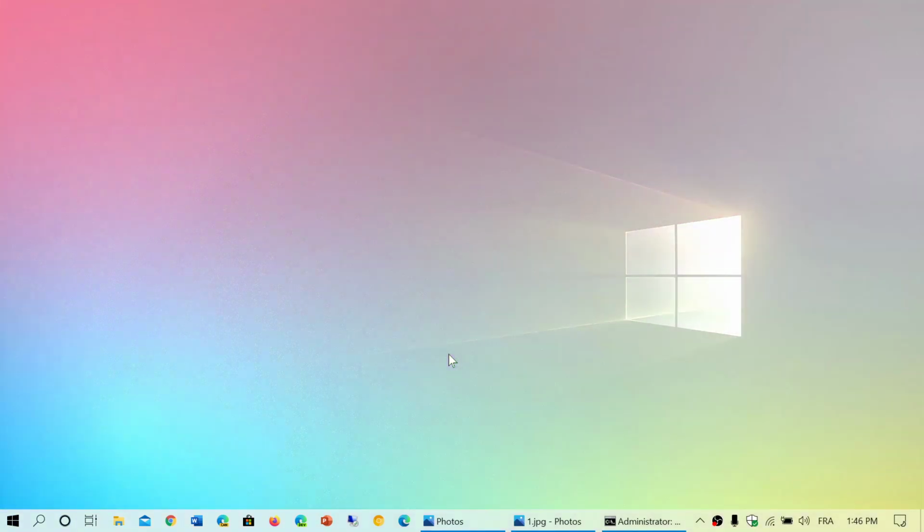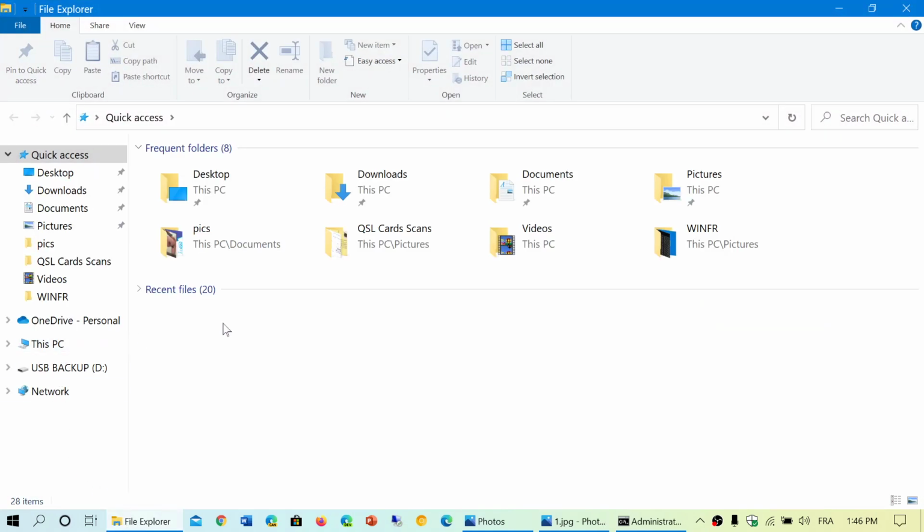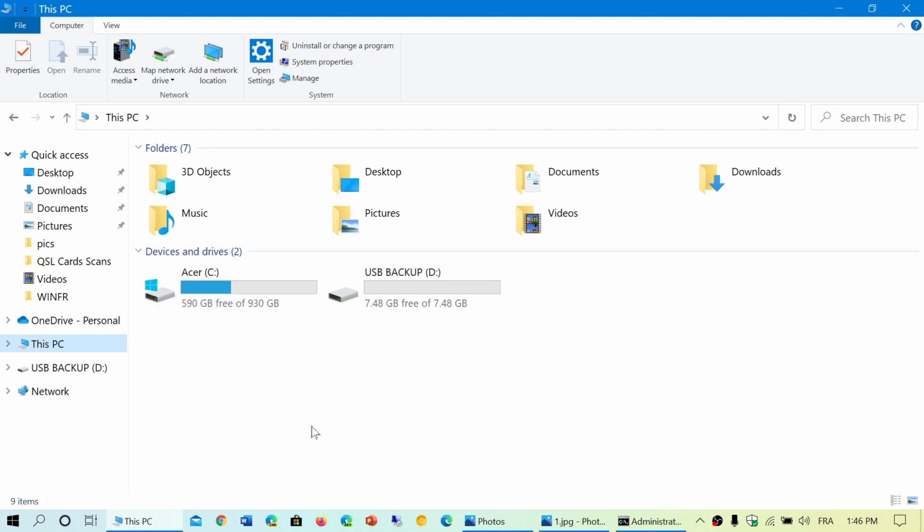Well, first of all, you will need to have basic information. You will need to know the drive letter. When you go to your File Explorer, you will see different drive letters. Your hard drive is usually drive C. In this case, my flash drive is D, which is an 8 GB flash drive. You need to know what drive you are going to recover from. That's the first thing. Then, where will you recover to, which is usually your main hard drive. In my case, it's the C drive.